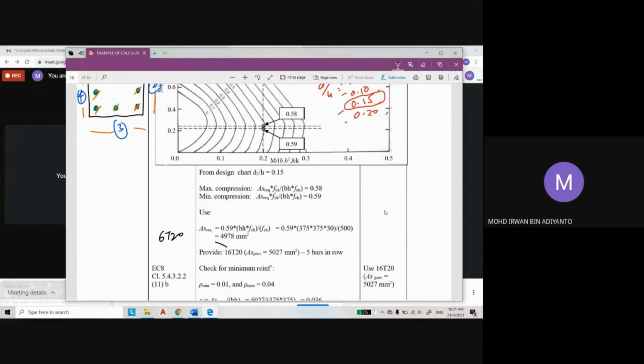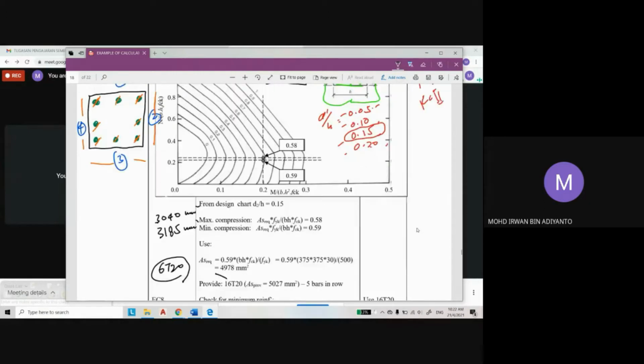Let's say we need 30-40 and then 60-20, and you check back in the table, 60-20 gives maybe 3185 mm square. This is just enough. Actually 60-20 is already sufficient.